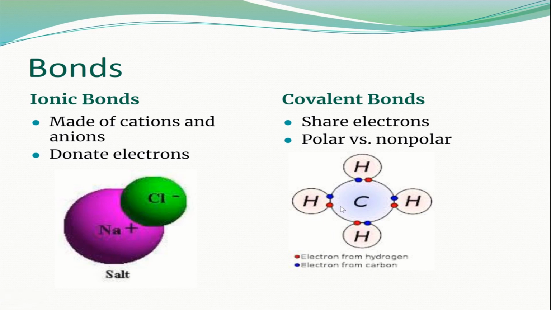Covalent bonds, remember, these are produced by the sharing of electrons between two nuclei. They can be either polar or nonpolar. And remember that polar means that the electrons are shared unevenly, whereas nonpolar, the electrons are shared evenly. So these are situations where we can also have interactions between cellular structures and these molecules based on their makeup.